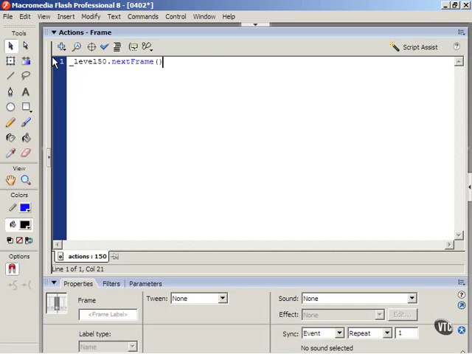What if you load a movie clip into another movie clip? The way that you would speak to it is you'd simply type the instance name of the movie clip that you loaded the other movie clip into. So if I had a movie clip named container that I used as a container to load another movie clip into, and I wanted to control that loaded movie inside of my container, all I'd have to do to reference it is give the instance name that's holding the movie, then a dot, and whatever action I want to apply.